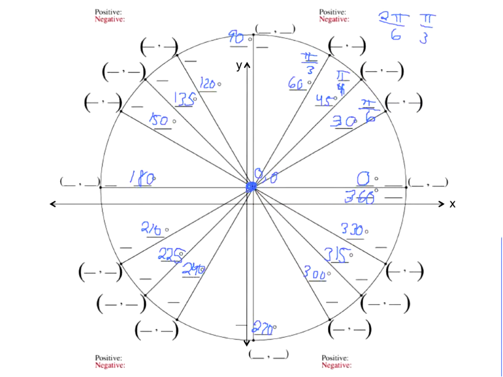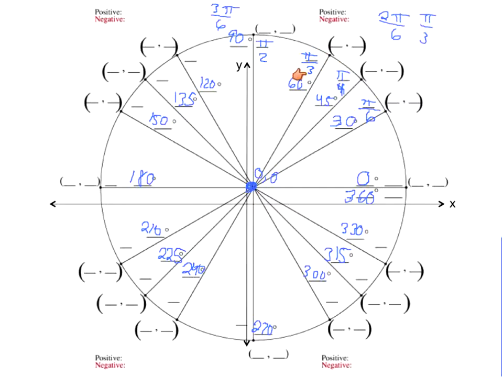So let's keep adding. I just want to show you how the 30-degree marks work first. Pi over 6 plus pi over 6 is 2 pi over 6. 2 pi over 6 plus another pi over 6 would be 3 pi over 6. Guess what 3 pi over 6 reduces to? Pi over 2. So check out the pattern.